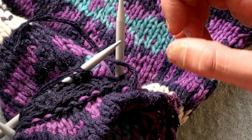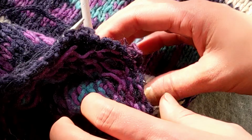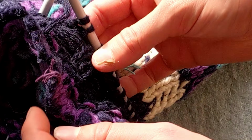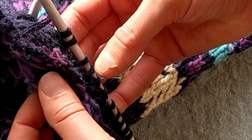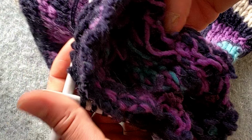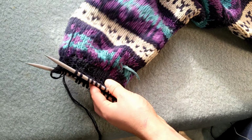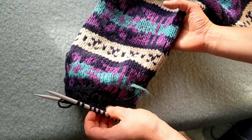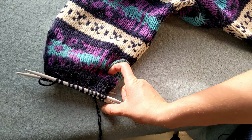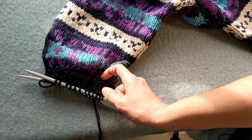So it looks quite thick on this side, but to pick up, that was the furthest forward row that I could pick up. I may cut this off, but I think what I'm actually going to do is just attach it, kind of blend it into the sleeve when I'm finished the sleeve so that you don't notice it when you're wearing it. And because I know that my friend wants a shorter sleeve and a bit smaller of a sleeve, I'm re-knitting the cuff.